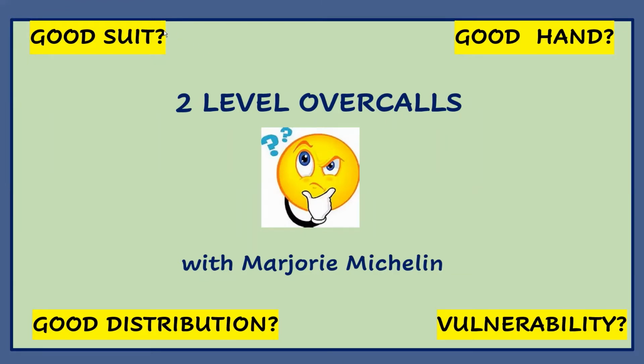So we want to look at how good is our suit. You should have a good suit to overcall at the two-level. And you should have a good hand to overcall at the two-level. And hopefully you have some good distribution as well. And you should look at the vulnerability, because if you're red, you might want to have an even better hand than you would if you were white. But you should always have a good hand.